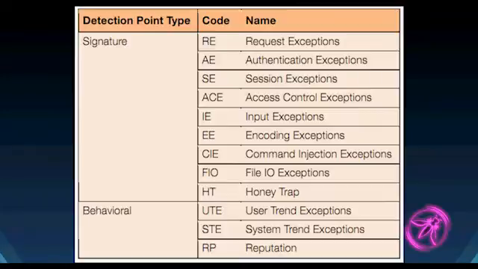On the left-hand side, you can see a lot of these parent categories are more traditional, kind of signature-based. You have request exceptions, authentication, session, all those. There's some newer ones down there at the bottom, Honeytrap. And then the other one, which is kind of cool, is more behavioral. So we all know about cross-site scripting, SQL injection. Yes, those need to be dealt with. But then other sorts of maybe external data feeds that you can correlate. In discussing this as well, AppSensor is kind of a good blend between traditional, maybe IDS, IPS, WAF, and web fraud detection. It's kind of putting those two together and then instrumenting your code to do all that kind of stuff.